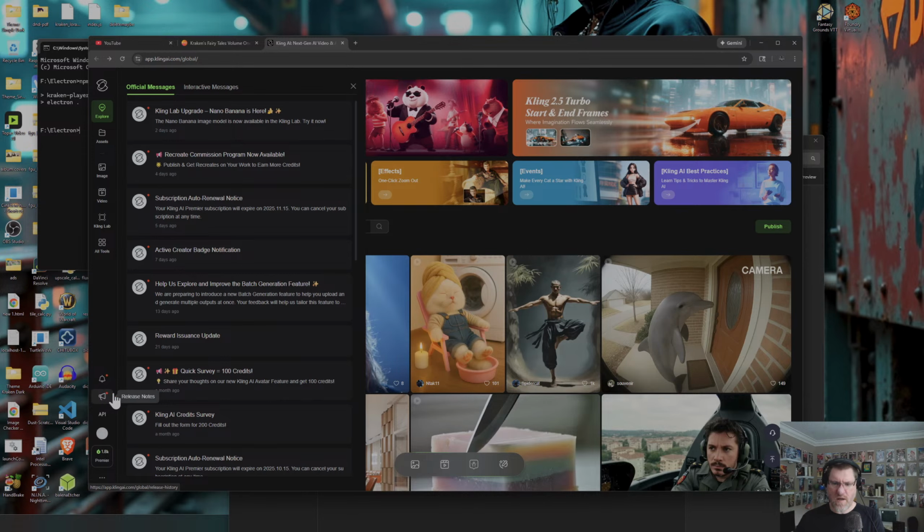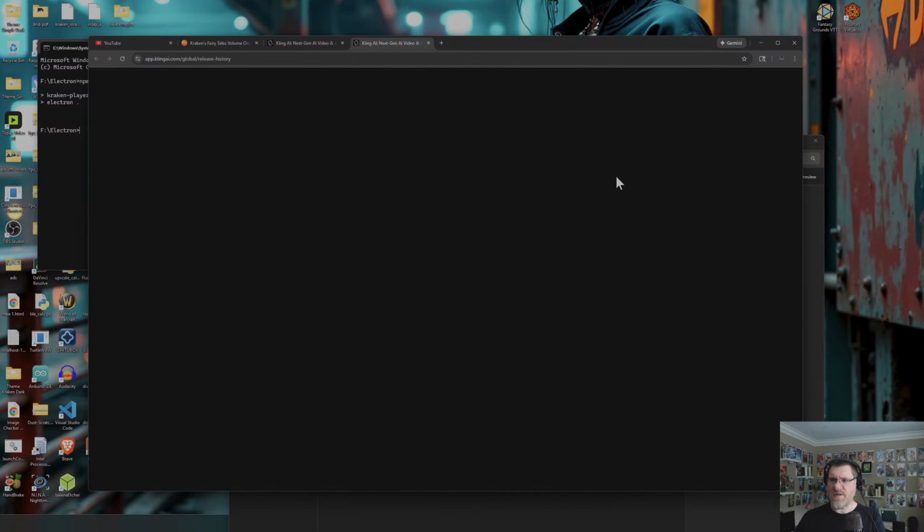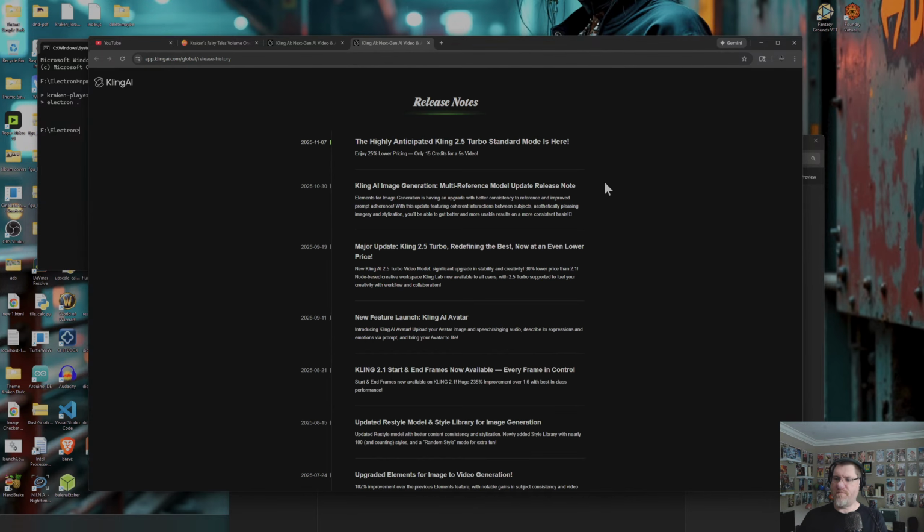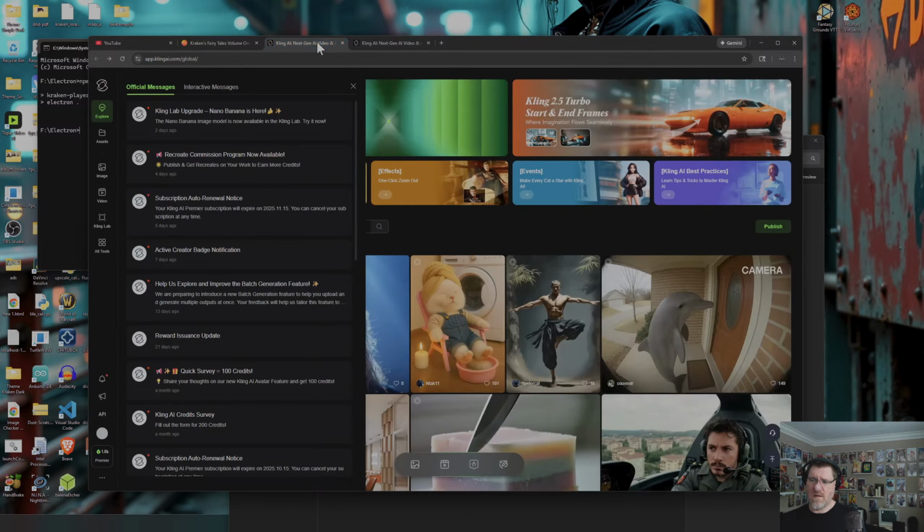$11.15. 3 more days. I have to use up all my credits in 3 days, because if I get 10,000 credits a month and I have like 3,000 left, I'll come in and I'll have 10,000, I won't have 13,000. So I lost my 13. Only 15 credits for a 5-second video. That was on the 7th. Actually not bad.